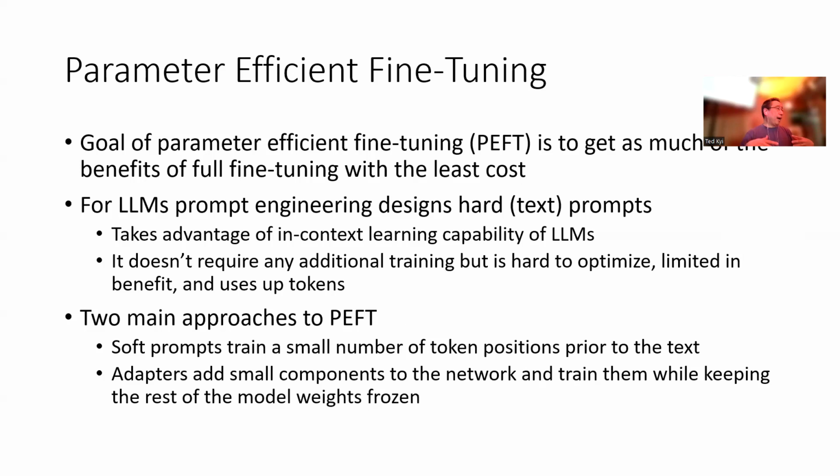Okay. If you have a large language model, probably most of you are familiar with, there's prompt engineering. So you have in-context learning, and you can just give it some instructions. So you could say, hey, I want you to describe the sentiment of the text that I'm about to give you inside triple quotes. And I want you to answer with one word only, positive or negative. Maybe you do some few shot examples. So you say, for example, given this text, you should say positive. Given this text, you should say negative. You can do that. And for certain things, that'll work pretty well. But ultimately, it's kind of limited in how much you can bake in from doing that.